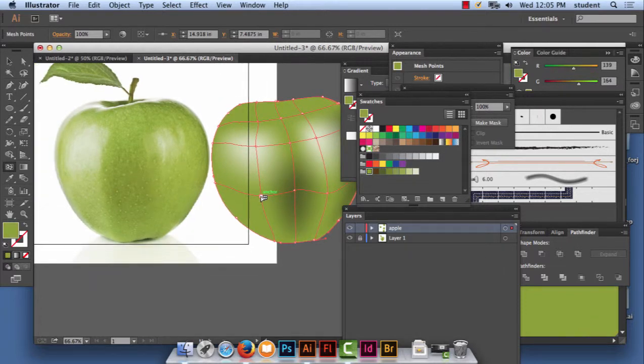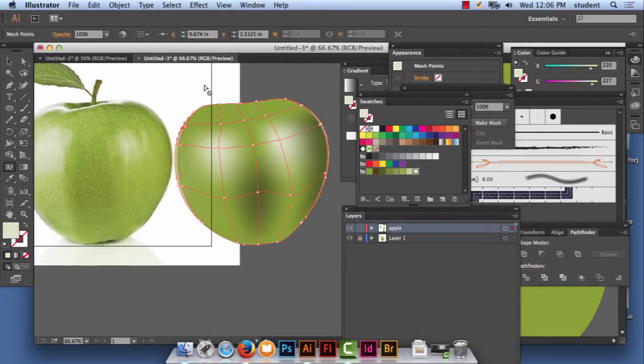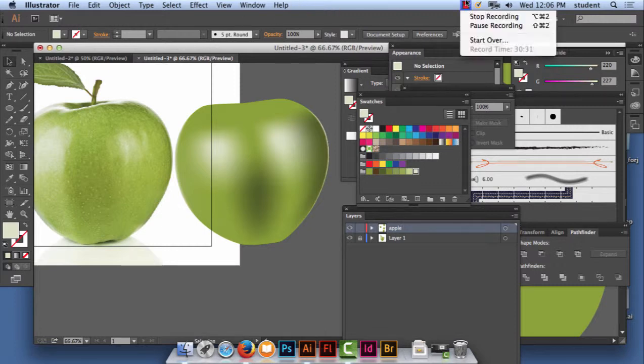So again, select the dots to change the color. And then they have a bunch of highlights along the edge. Again, when I click along the line, it just adds another extra line. It's just kind of a strategy. So if you look, not too bad a start. But again, I've been doing this for 25 years, so I don't expect you to get it right the first time. Just practice.